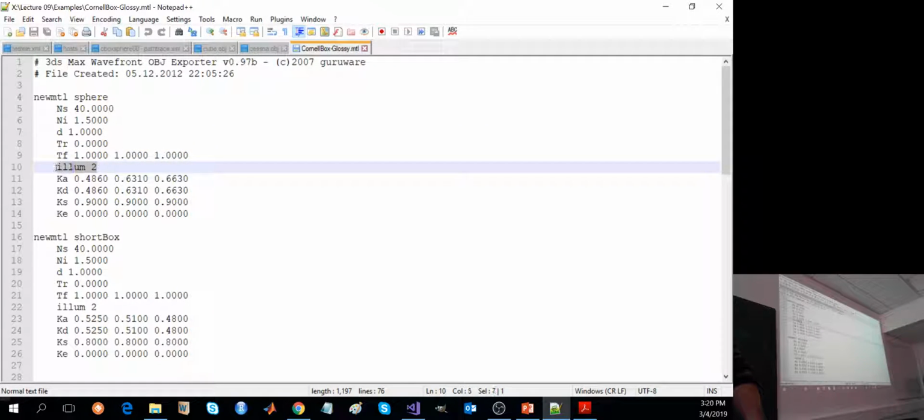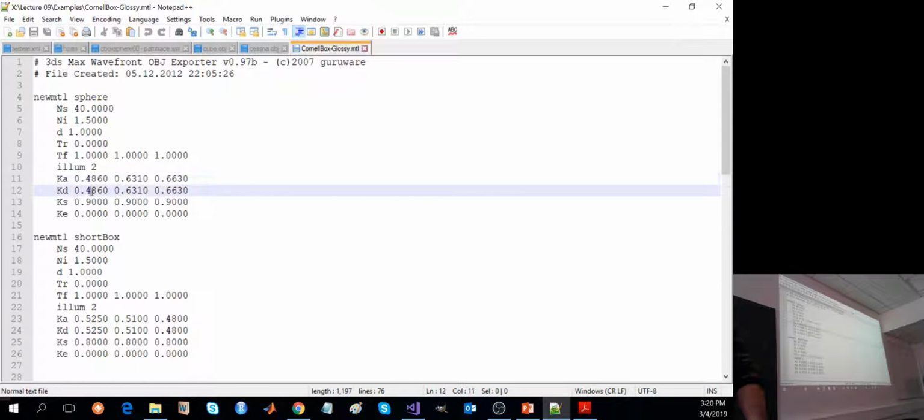This is the illumination model. There are different models predefined in this specification, for example ambient on and diffuse off, or ambient, diffuse, and specular on, and so on, different combinations of lighting models. So this is just a number of lighting models. We will have a look at the specification.